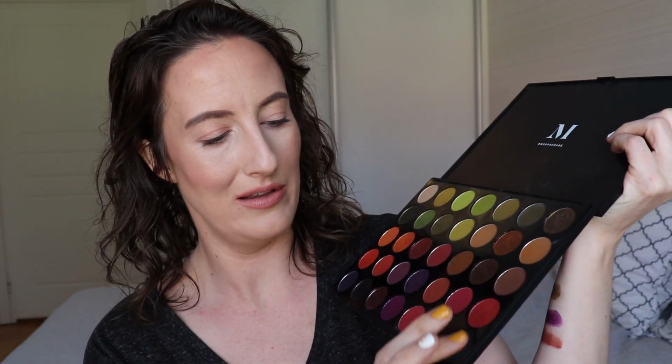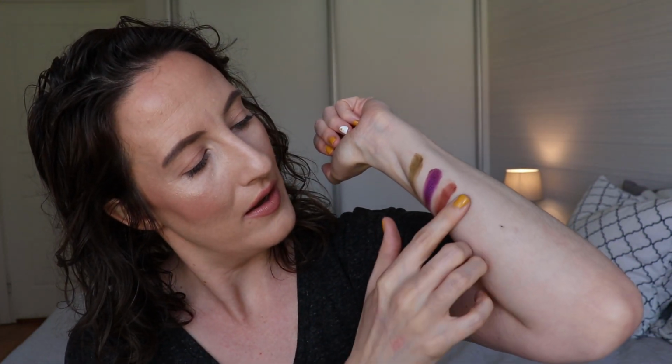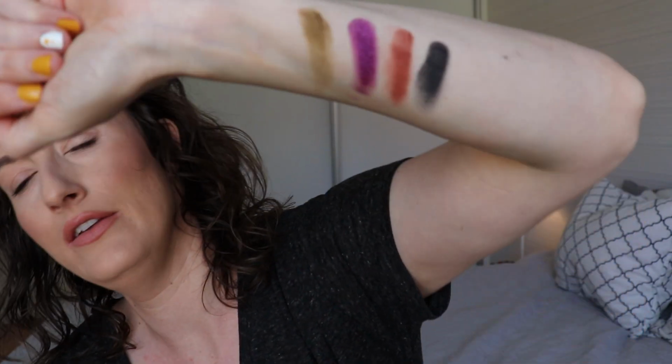35, which would be the black, the very last shade in here. Ooh, it's actually very creamy, so that's interesting. It's very silky feeling. Okay, let's see. I don't know how it's going to swatch yet. Yeah, that looks pretty good actually. Okay, and one more. Here we go, last one.